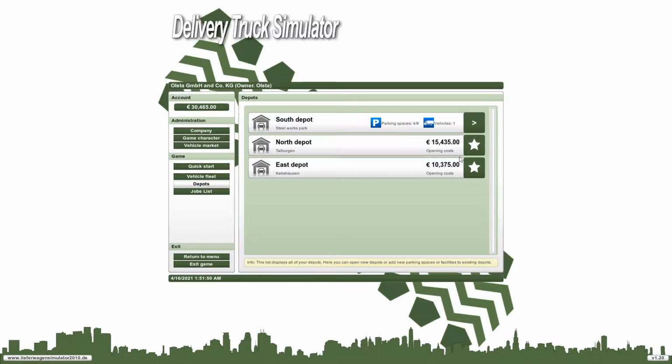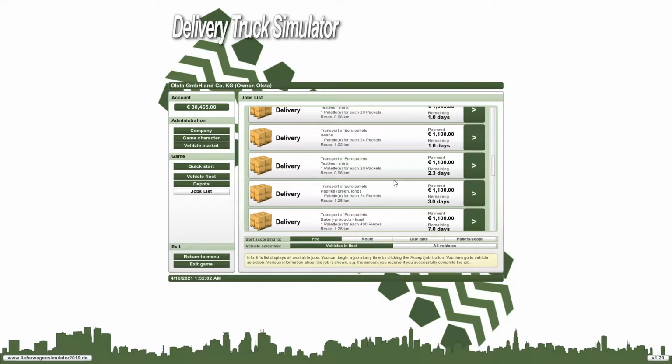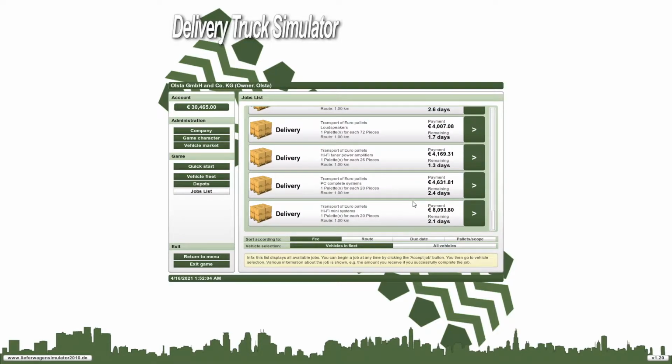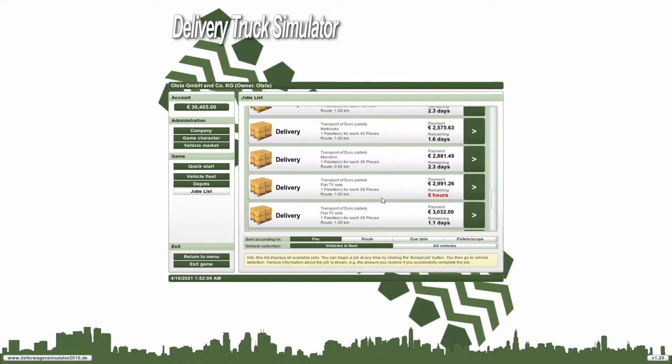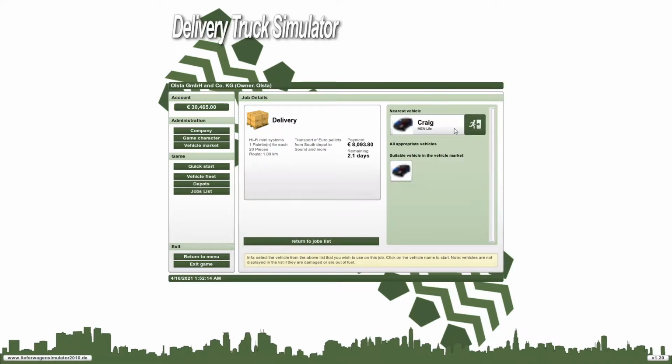Oh, I need to buy them ones. I can afford them. But job list. Right, which one's got route fee? Why'd you put the? Okay, all these distances look really crap when I play Euro Truck. It's like 1 kilometer. Right, let's do the one that's 8 grand, because, you know, nearest vehicle, Craig.